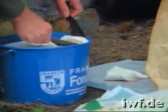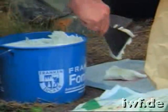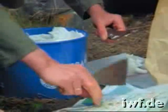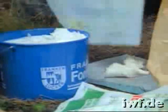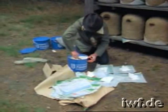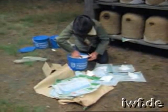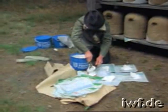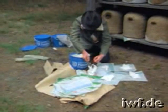Up until the time when the heather is in full blossom and nectar flow, the bees need feeding to tide them over the gap. A shortage of food would impair the queen's laying activity and endanger the brood in the nest. And as one has to reckon with substantial bee losses in the heather anyway, lack of food would considerably weaken the stocks.